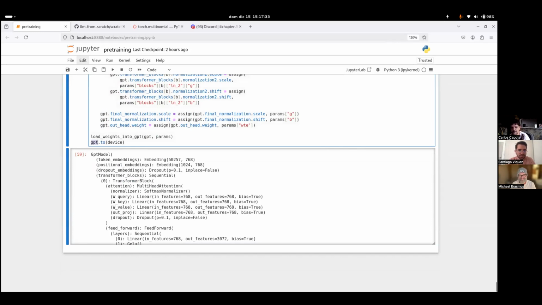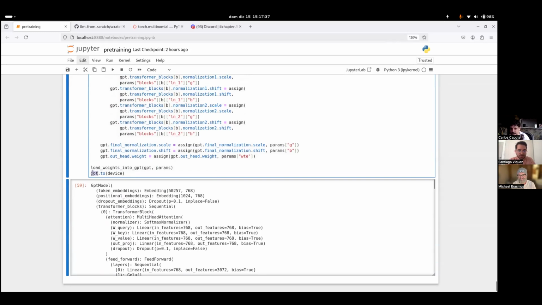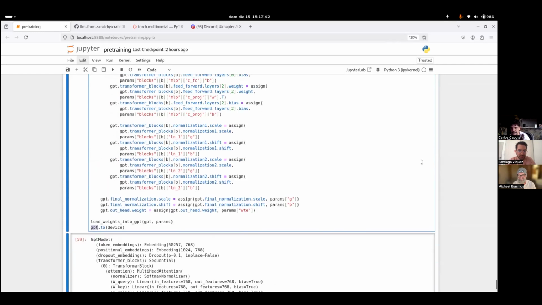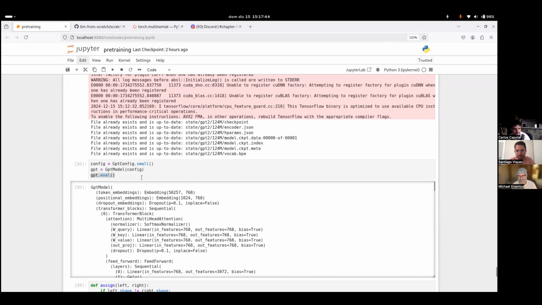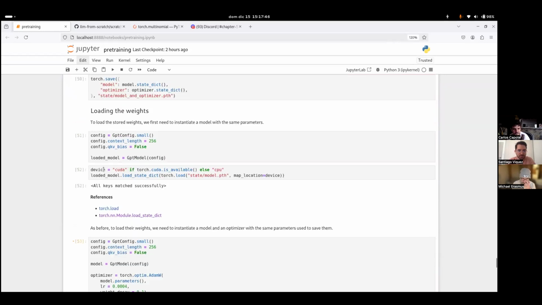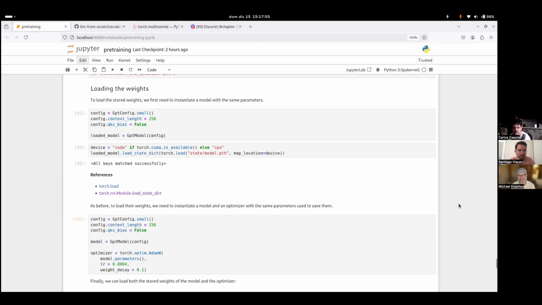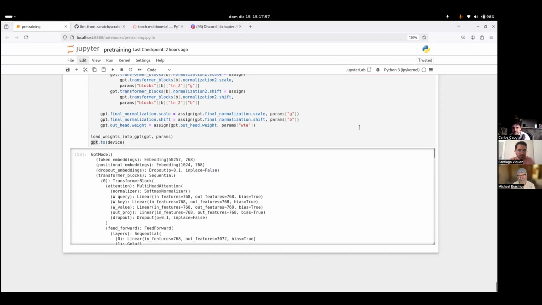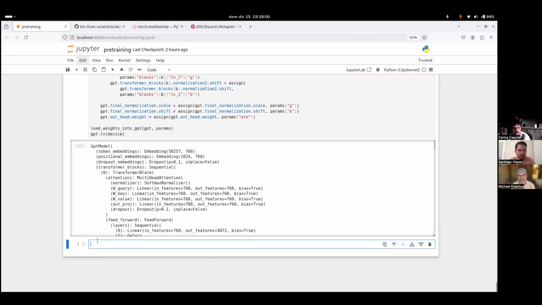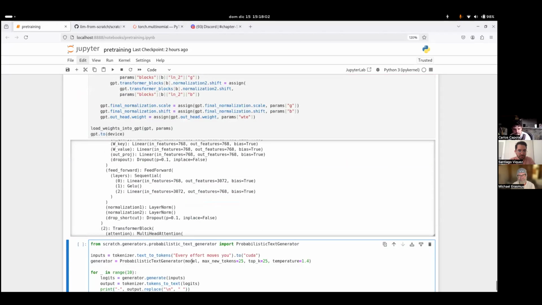Okay, apparently now I have the weights. I didn't complete because I had that mismatch. Sorry. But apparently now I should have GPT as a model with the weights. So if you want, we can try to take one of the generation texts. Let me copy something from here, for instance. Something like this should work. And let me add it here. Only that rather than model, I would use this thing called GPT, I guess.